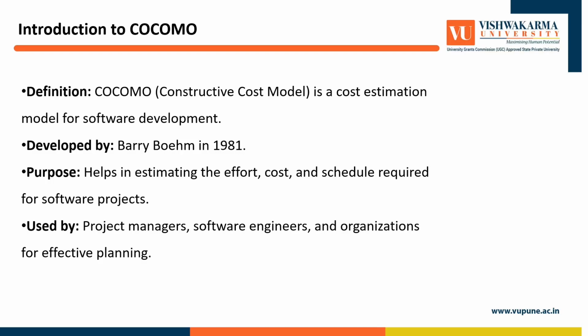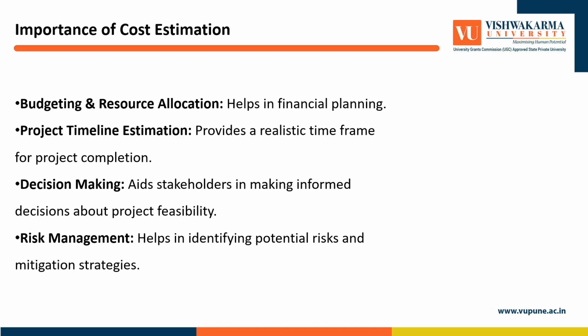Importance of cost estimation. Now, let's talk about why cost estimation matters in software engineering. Proper estimation ensures we can plan and allocate resources effectively. Without it, projects risk delays, budget overruns, or failure altogether. Estimation also builds trust with stakeholders by setting realistic expectations around time, effort, and cost. In short, it's the foundation of project planning and risk management.